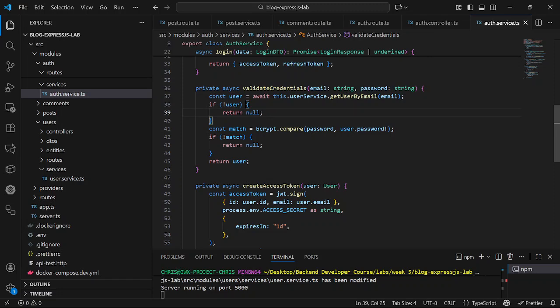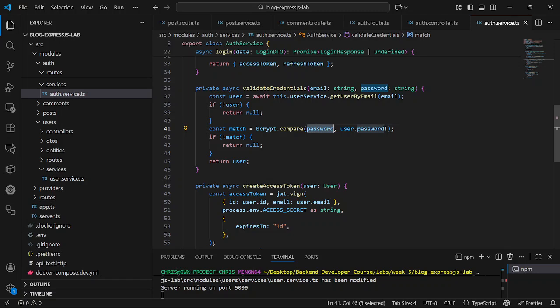But if the user exists, the email exists, we now check the passwords. We need to check the password that they provide against the password from the database. This hash password, if you check, we are accessing it from this user we fetched by email from the database. This password is the hash password, and this is the plain password that the user supplied.